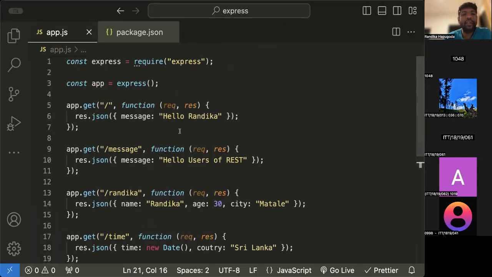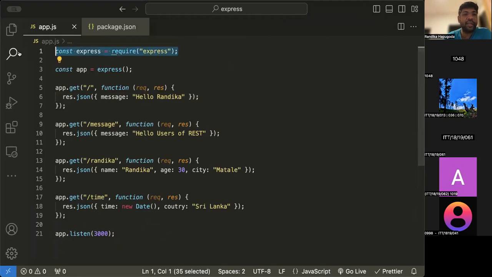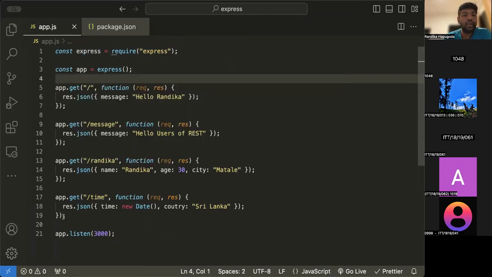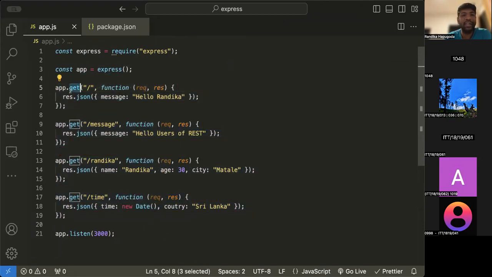Okay. So we developed a very simple REST API using Express and using some of the methods. We only used the REST API method called GET. There are other methods, and we will find other methods as well. Learn the difference: what the REST commands are and what the different methods are that you can work with.